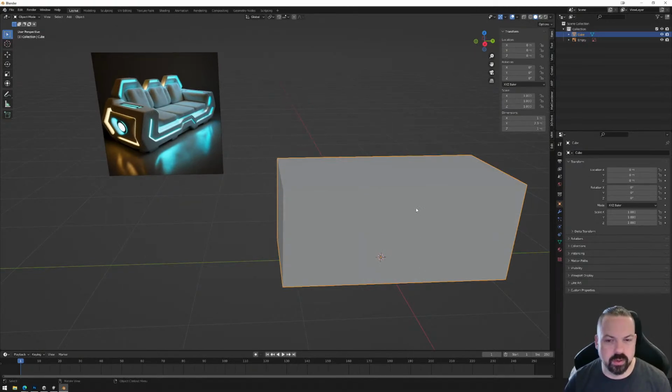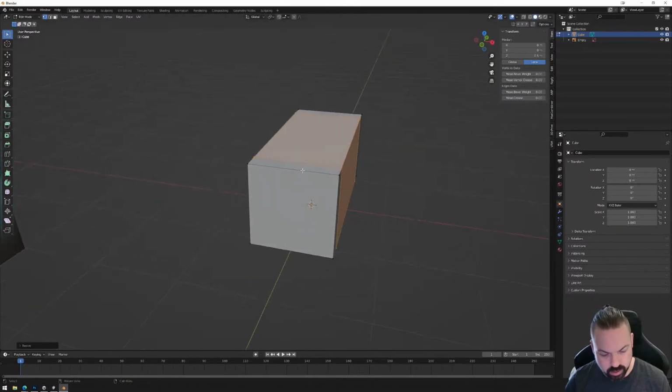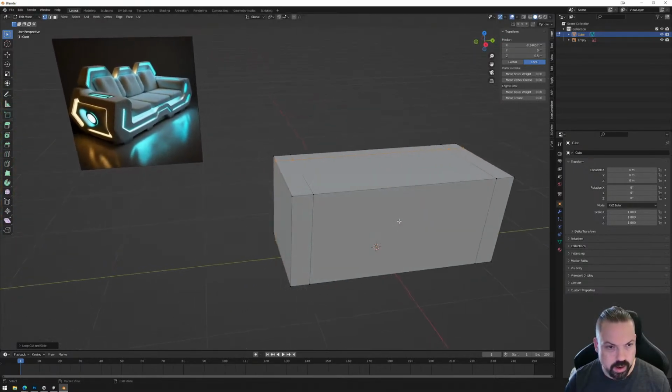Now let's get into editing. So usually what I'll do is start general and then go detail. So we need sort of that one there. Control R to add a loop, put that one there. And then I'm going to press 3 so you can select polygons. We need another one down here, so Control R to maybe, I'll keep that there. And then many different approaches.